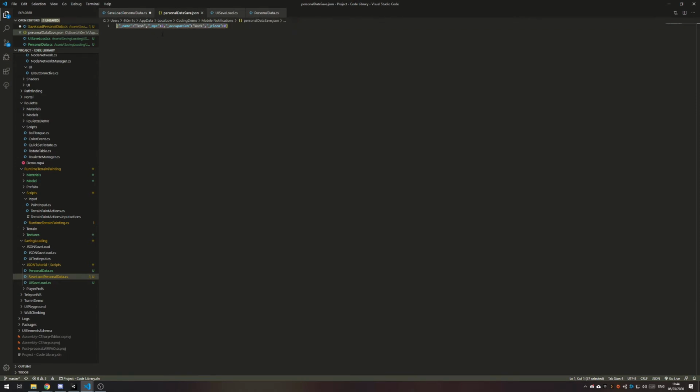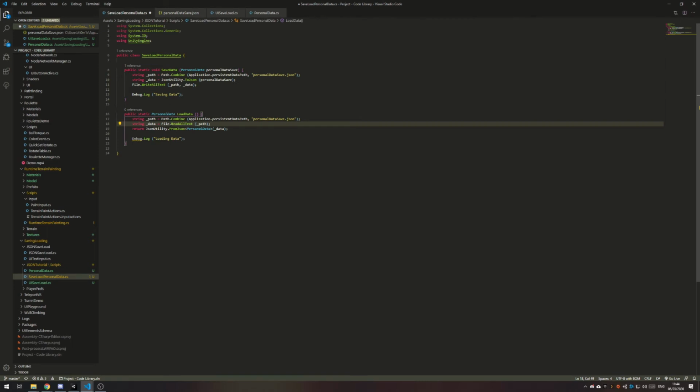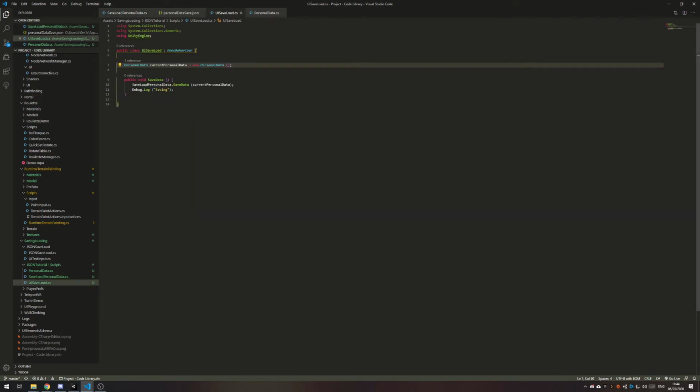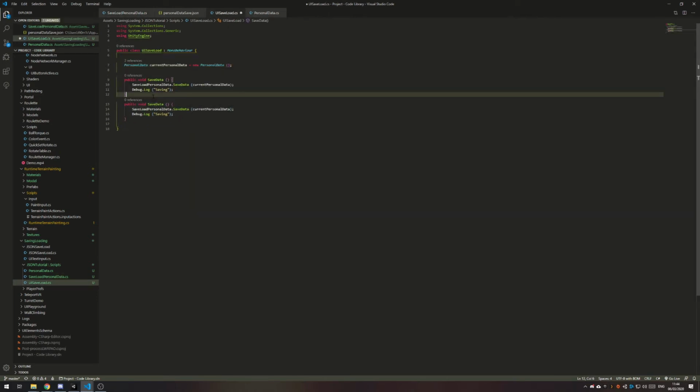Then we need to convert this back into a class, and this JSON utility does that for us. We specify the class that we want to convert the data into, and that will then just return that data.